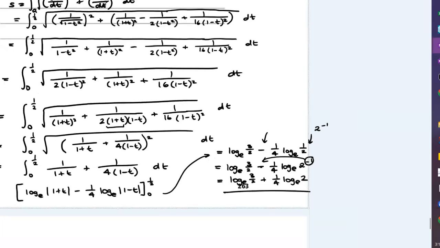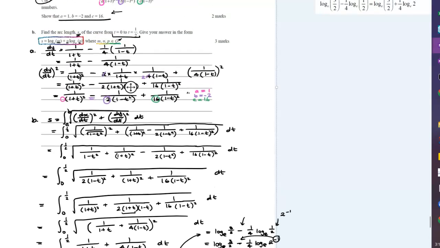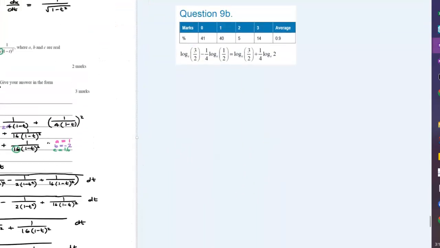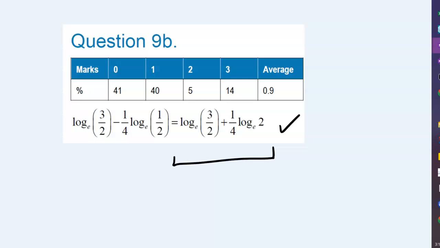So as you saw, quite a lot to consider here. We had to be really careful with our algebra, and please still check, I may have made an error. But using that form that we had, showing things in a particular form that VCAA is asking us for, and being really careful with our algebra can let us be one of those students that gets 3 out of 3 for this question. Still feel like it was a lot of work, and you can see, yep, that's the version that we had at the end. We did need to show that final step though, and I think that's where a lot of people would have gotten 2 out of 3 rather than 3 out of 3, not writing that final step.